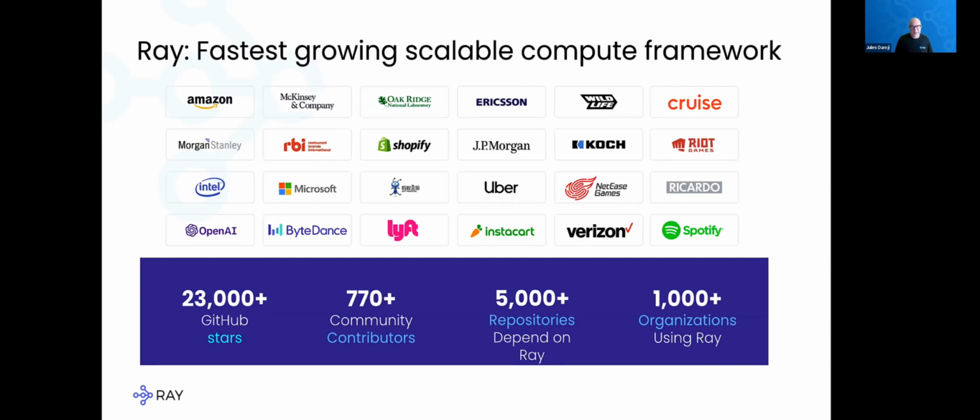These are important signals for you to understand how popular your open source project is, how many GitHub stars you have. But the important thing is how many contributors you have, which is really a good indicator of the adoption of Ray. We have about 770 contributors who have started just in the last 3 or 4 years. 5,000 different repositories depend on Ray. They have include statements in Ray that allow that. Over 1,000 organizations are using Ray. All these little things add up. The power of small things is enormous when you look at them collectively.